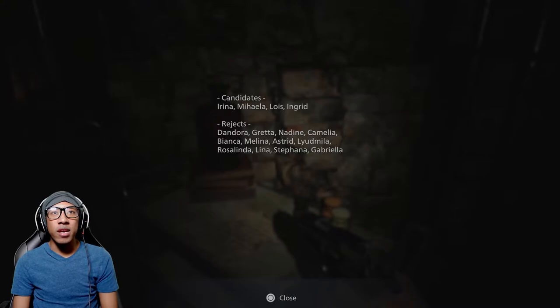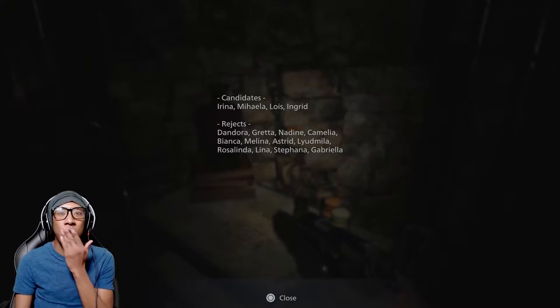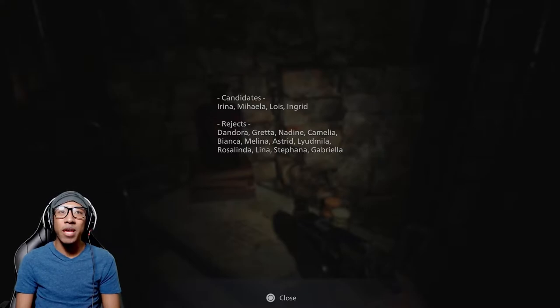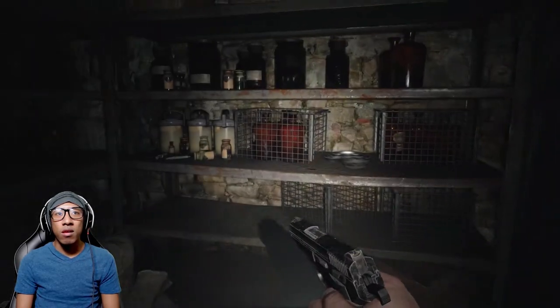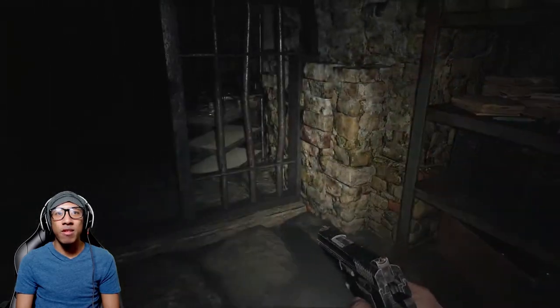Candidates, Irina, Michaela, Mihaila, Lois, Ingrid. Rejects, Dandor, Greta, Nadine, Camilla, how to pronounce that name, Bianca, Melina, Astrid, Ludmilla, Rosalinda, Lena, Stefana, Gabriella. These are all women. So are they trying to turn all the women into vampires?